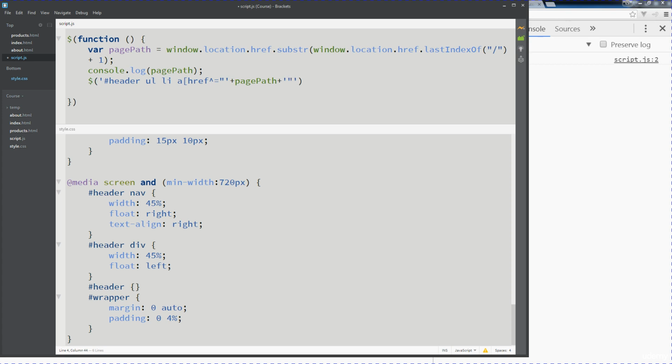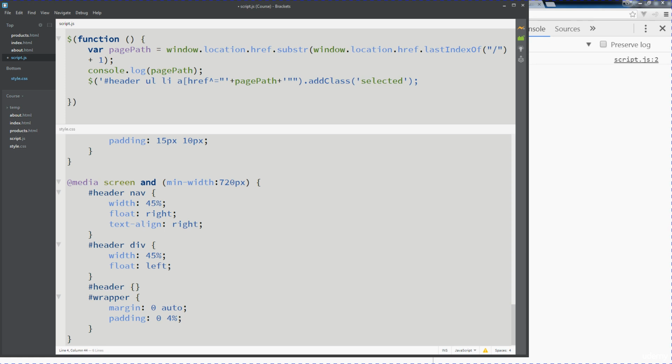So if this value is equal to the page path value, then what we want to do is simply add a class. And they do have built-in functionality for this as well. So we're going to add class, and then we just need to select that class name. So I believe it was selected. And notice here that it's adding a second quote, and that's because I don't have it quoted properly here. I don't have it closed off properly because I've got this heading opened over here, and I need to add in another one here.